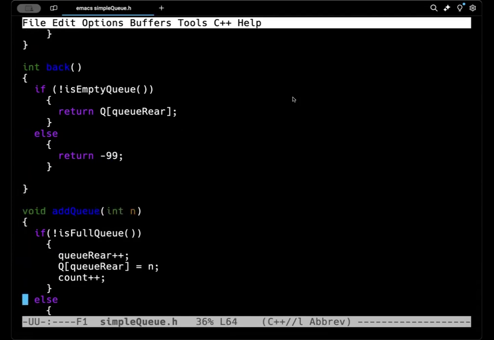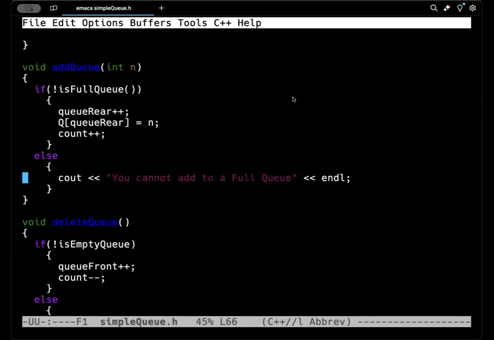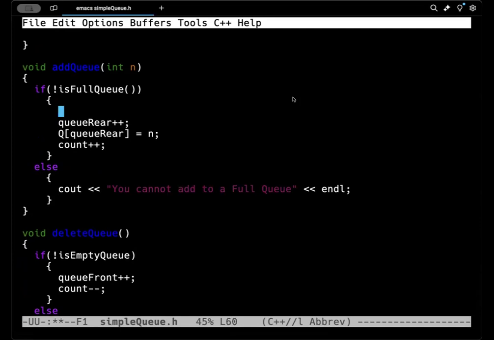Okay. And the add queue. Okay, so it's not a full queue. Yeah, that's really weird. Let's make sure we're getting here. And add. Okay, just make sure we're actually getting to this point. Because otherwise we should be okay.